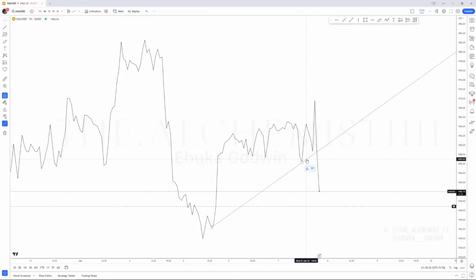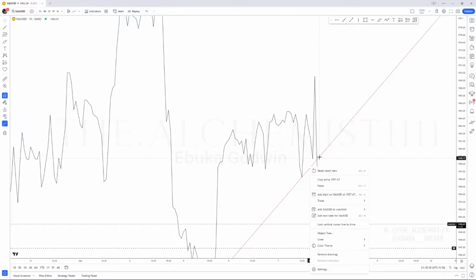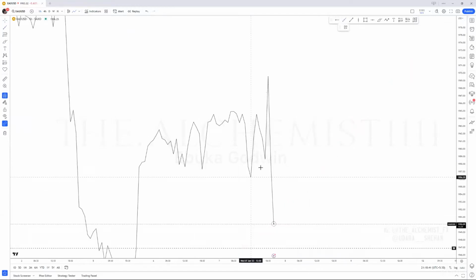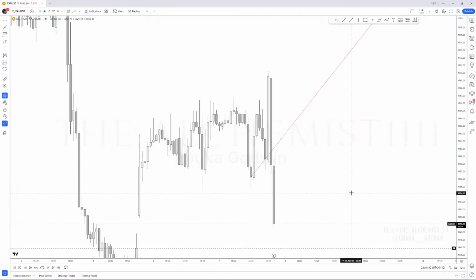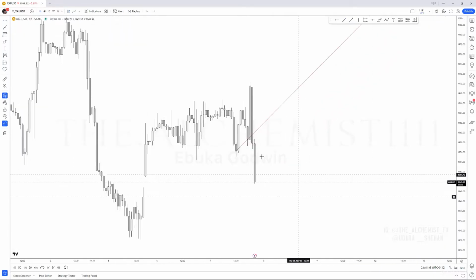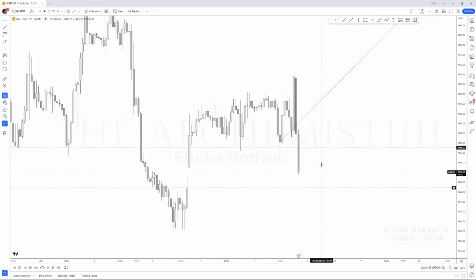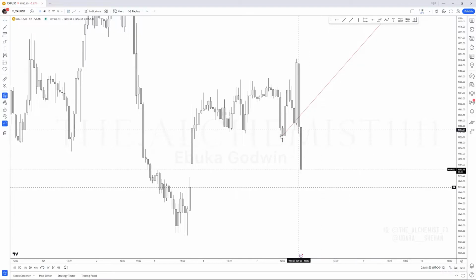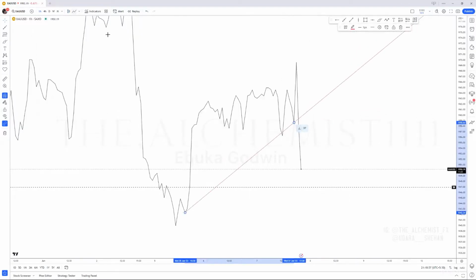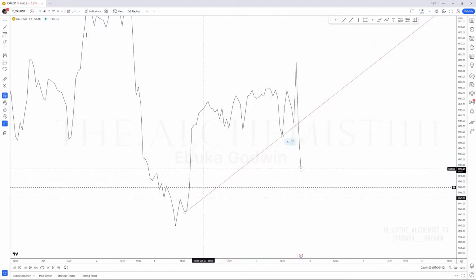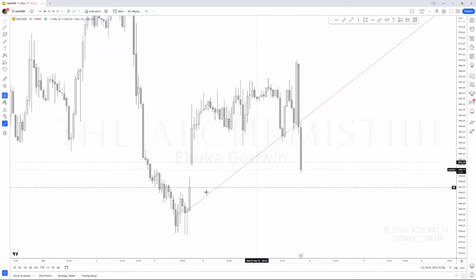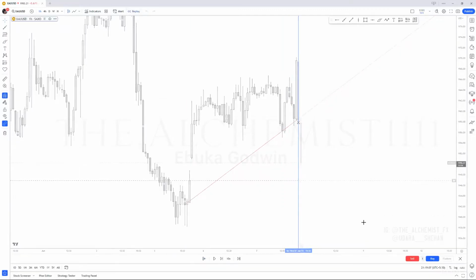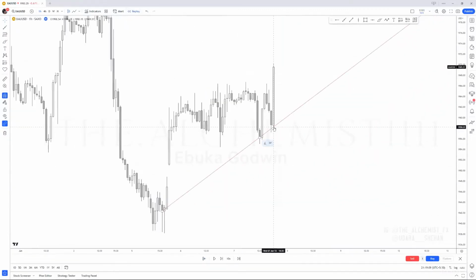Why do I prefer using this now? Some people will ask me, why not use this break and retest trend line? That's okay, you can use that, no problem. But I told you, right? The best trend lines are the best killers, whatever it is. They are the ones that were once used as a support or resistance. Now, if I draw this trend line from here, can you see how this trend line was once used as a support in here? See that? Not once, twice. We could even count this one, I think.